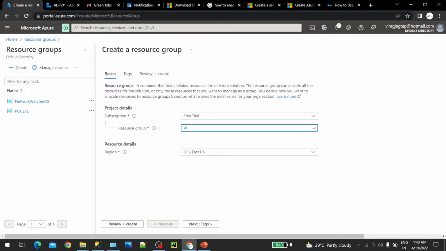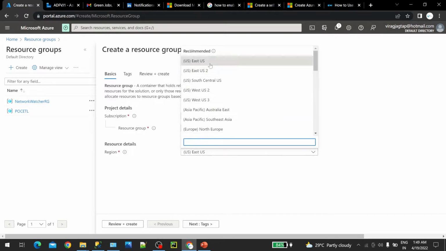VJ data ETL, for example. This is my resource group, US East, or you can use another region, whatever.